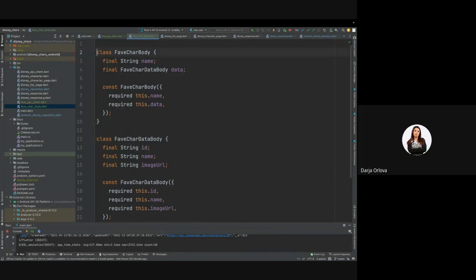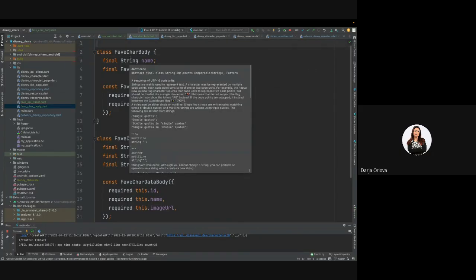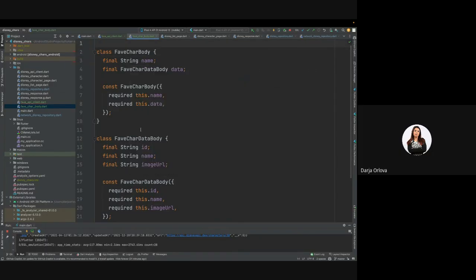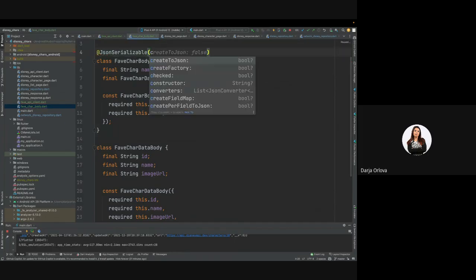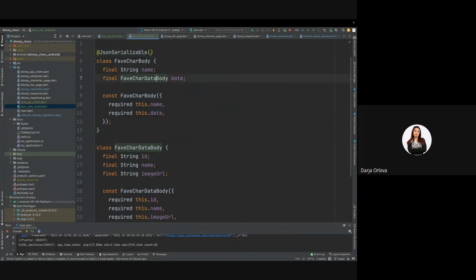Okay, and now what do we need to do with every class that we want to create JSON from? Or to JSON? Yes, JSON serializable. This time we don't specify create JSON post because we actually need to create this to JSON.